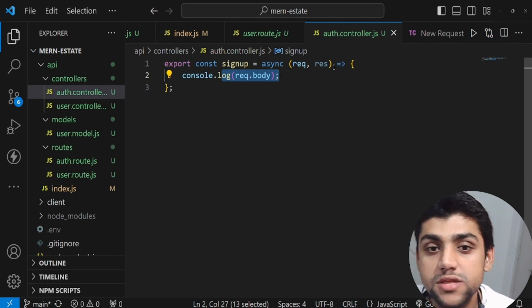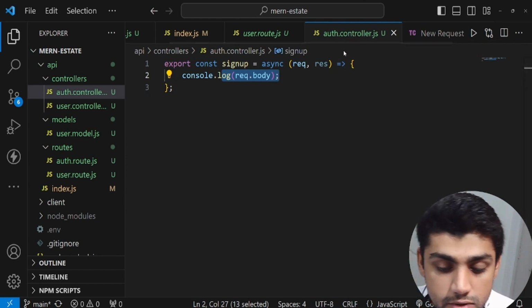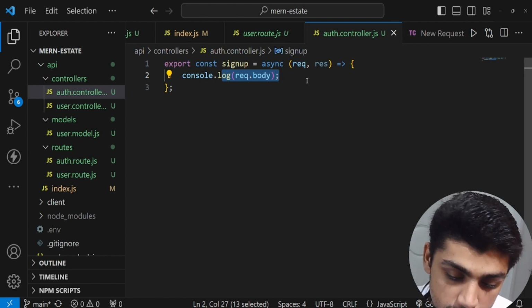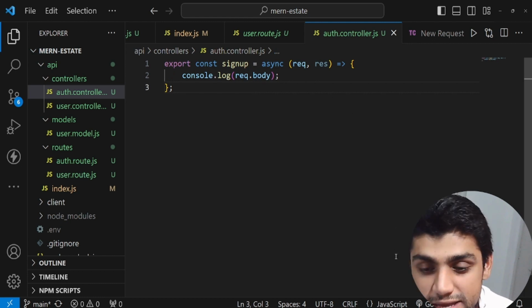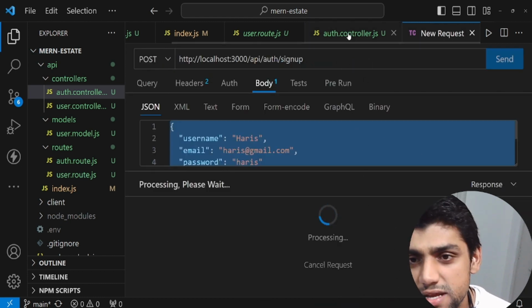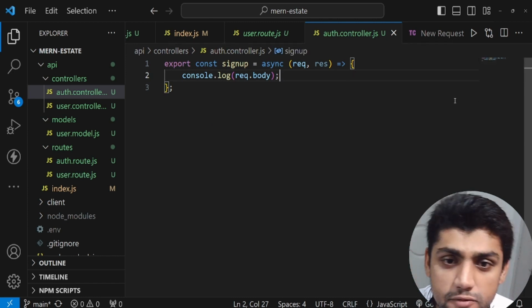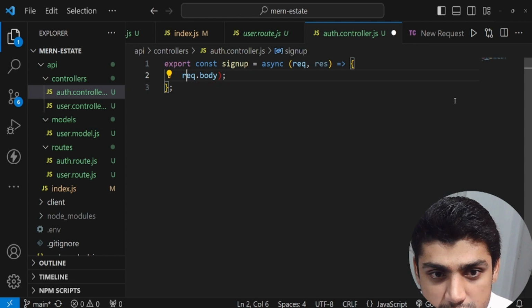But this is not the right way to actually do the thing. I don't want to just log it here; I actually want to store it somewhere in a database. So I'm first going to turn this off. We're going to destructure this request.body, not log it out.